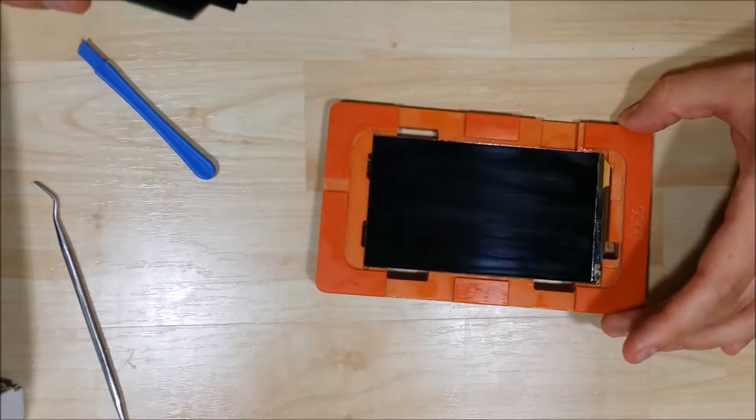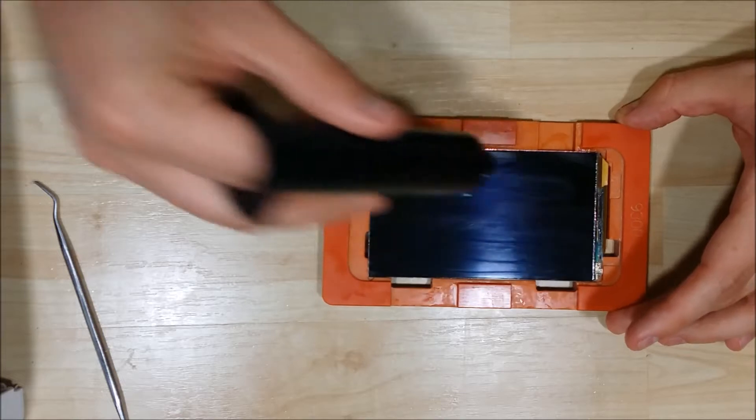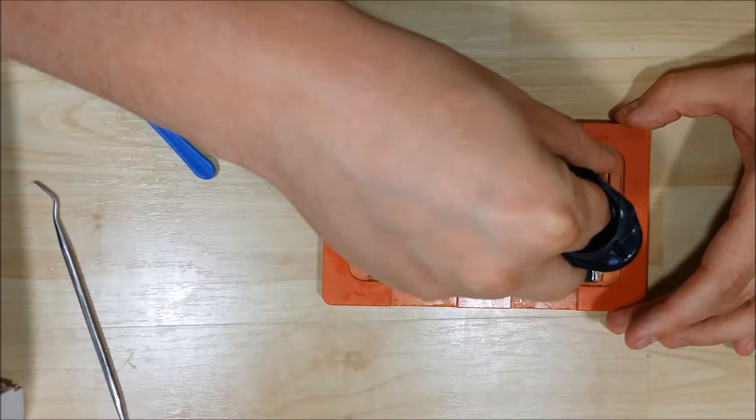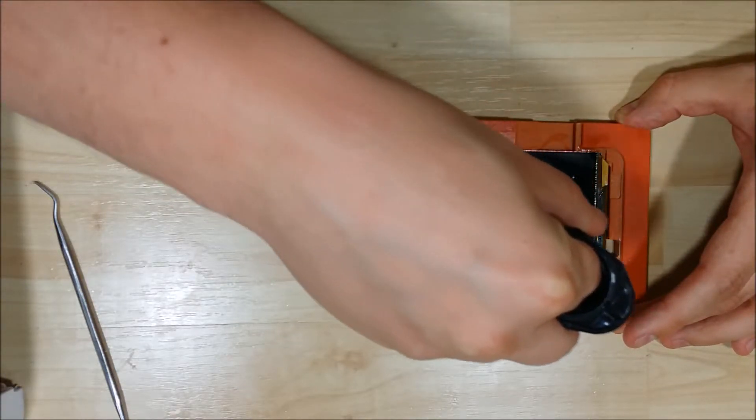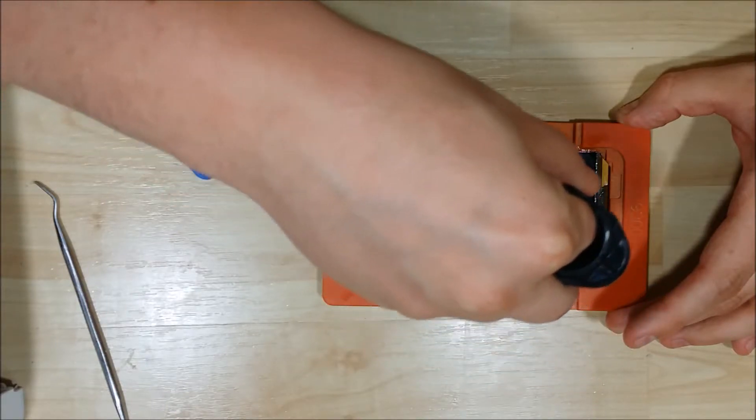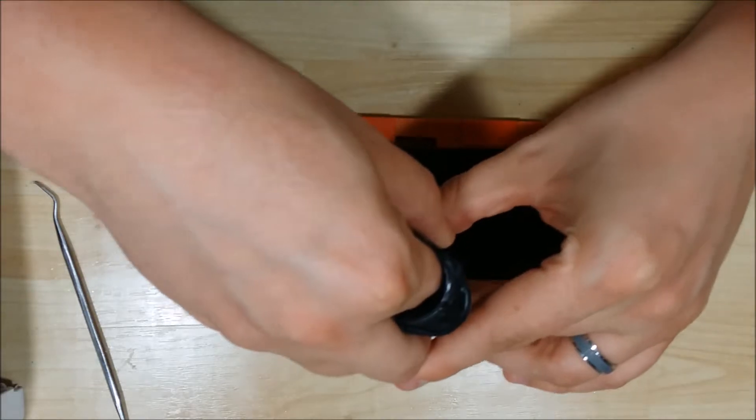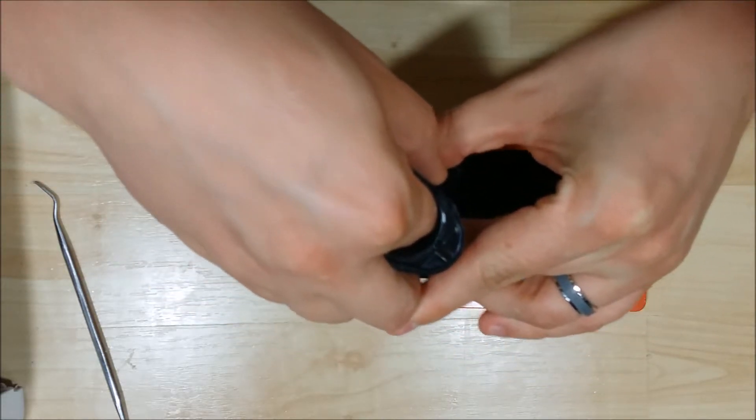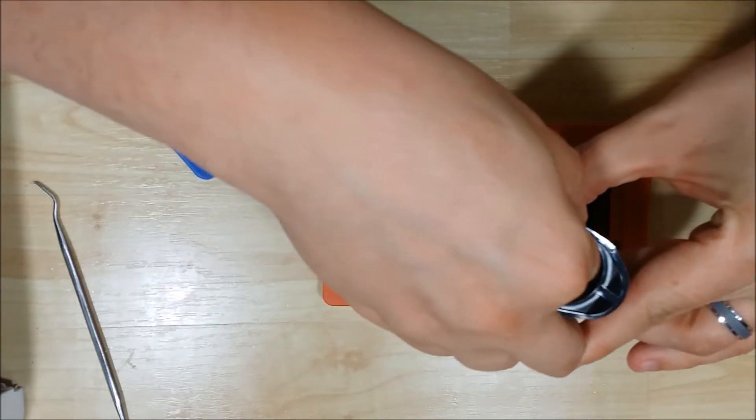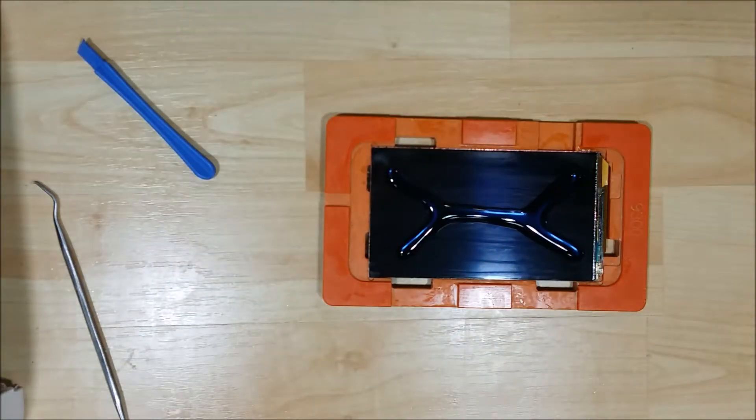Next step is to apply the Liquid Optical Clear Adhesive, or LOCA. I'm using this black, basically black and orange. You can put it in a Y or an X shape, an elongated X shape on the glass. People say I use too much, but I find it easier to clean out the residual at the end than underuse.